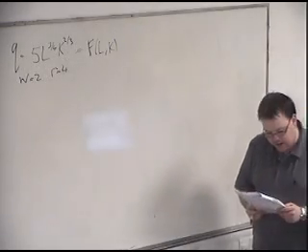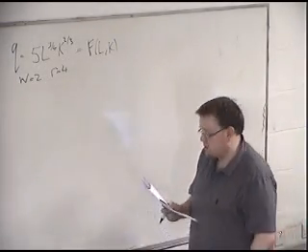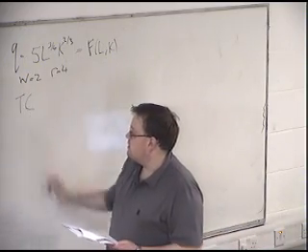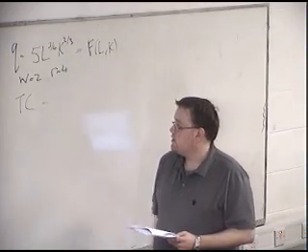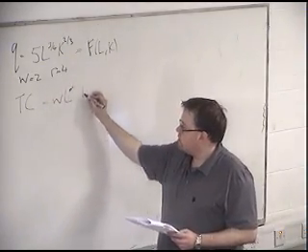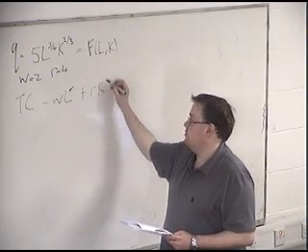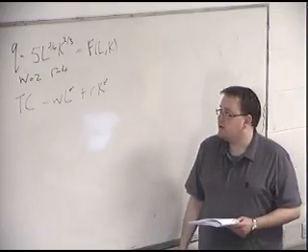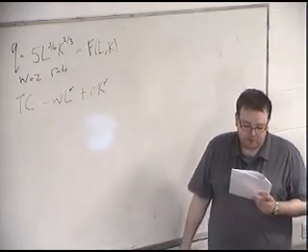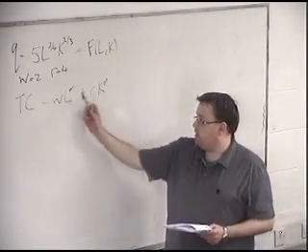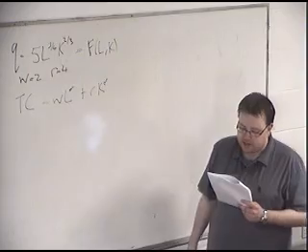So the last few parts here are looking at the total and marginal cost functions. Let's start with total cost. The total cost is just how much you're spending to make stuff. So it's how much you spend on labour plus how much you spend on capital, if you only have labour and capital. So W times your optimum L star plus R times your optimum K star. We already worked out what L star and K star were in the last part.